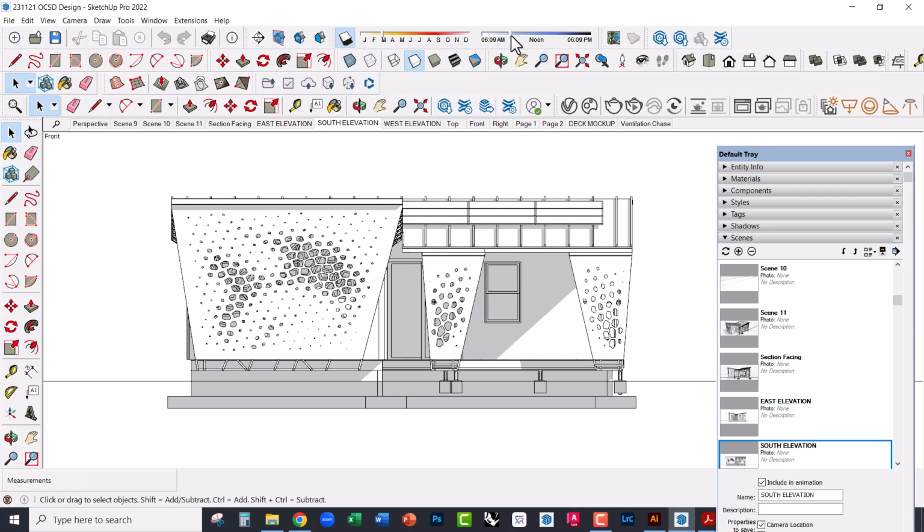You can adjust the time of day and the month here, right? Make sure the shadows are doing something that kind of enhances the three-dimensionality of the facade. Choose a shadow that you're interested in, and then you're going to go in and create each of these scenes.